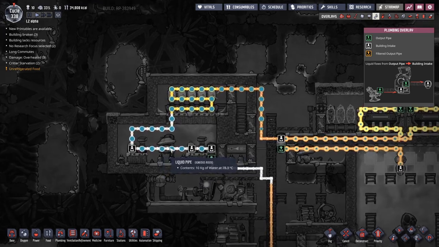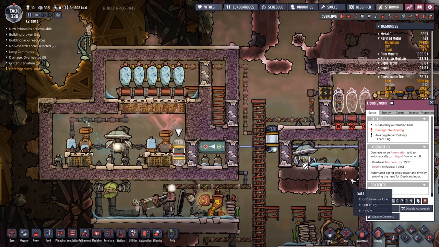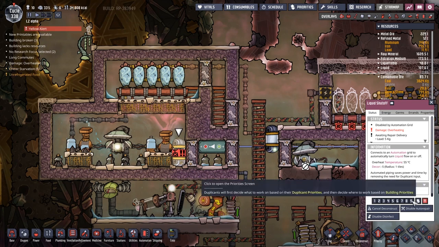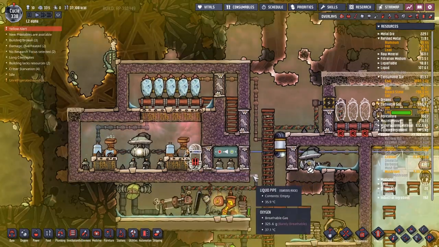Did I just see an overheat damage? You what? Say what? Hey, what? Well, how is this a thing? It's because I'm made out of lead. Because I've made it out of lead. All right, deconstruct it. Let's get this going. Come on, go. Okay, get that lead out of there. Let's get some aluminium in its place.